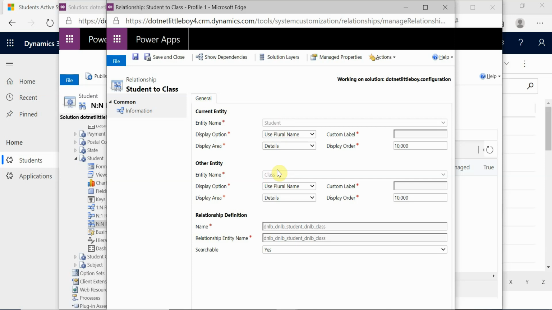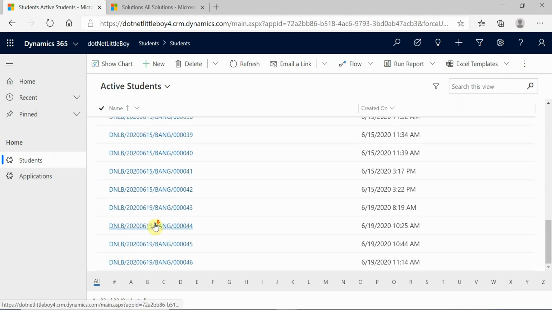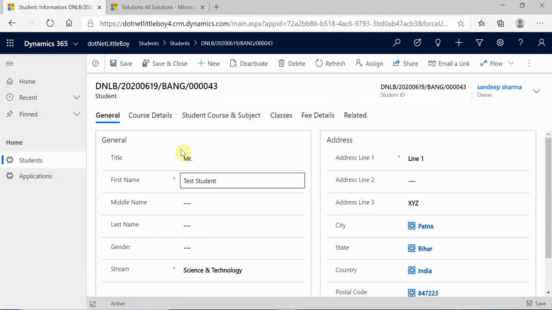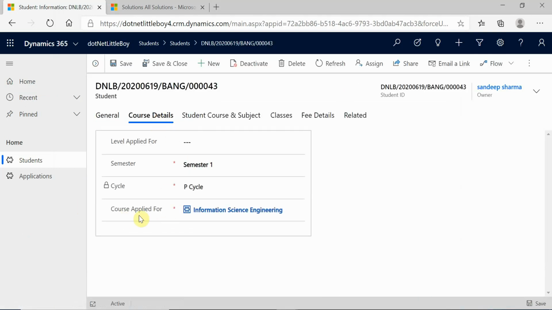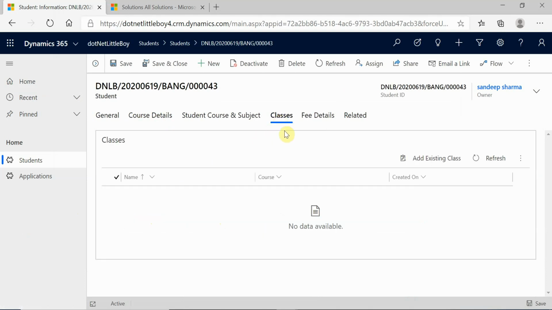So we will write the plugin here. Let me show you the scenario which I'm going to cover today. I have the student entity, as mentioned. Inside that I have one field called course applied for, and I will take the value of one of the courses here. I have also taken a tab here, class, and inside that I have taken a subgrid, in which I am displaying the classes which I'll add here. You can add multiple classes, but I'm assuming that we'll add one class at a time.